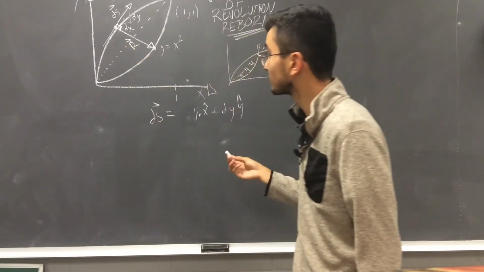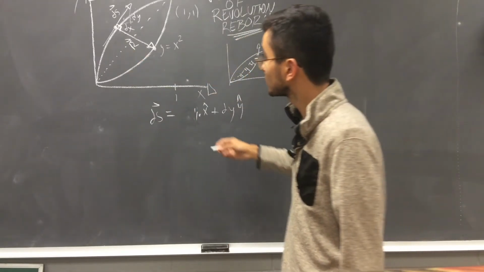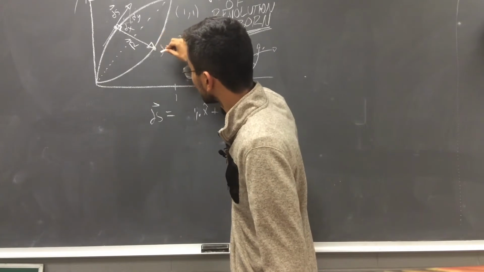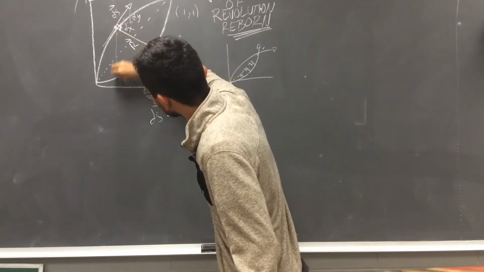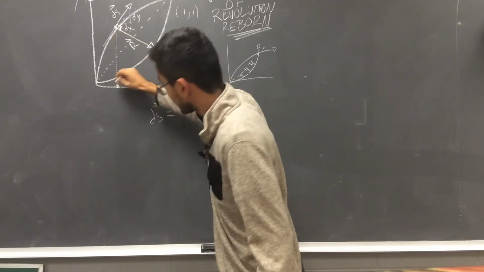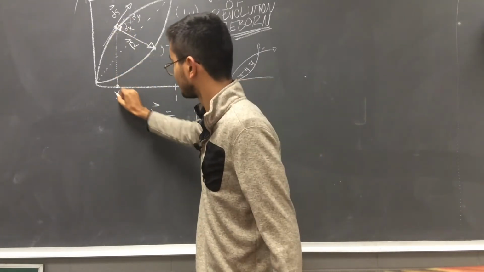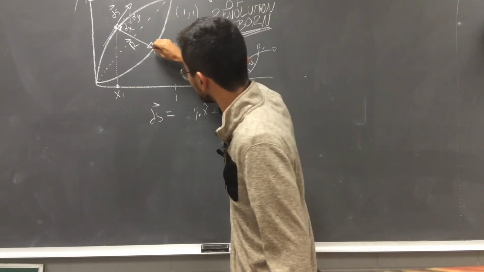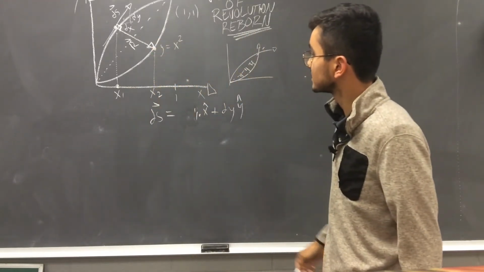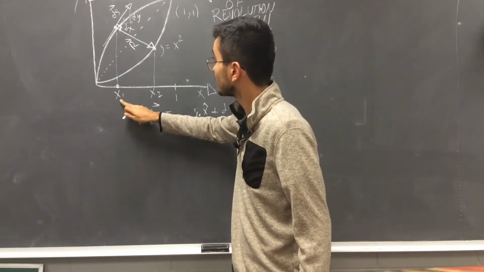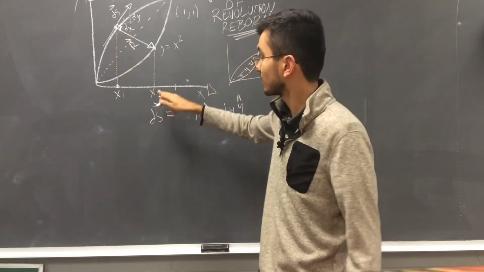Okay, now we're going to find the components of this vector r. In order to do that, we need to define some points. We need to define the coordinates, the x values of this point over here. So we're going to go all the way down here, and we're going to define it as x1. And for this point, we're going to do the same. So this is going to be x2. And the values of the function are respective with each curve, okay?